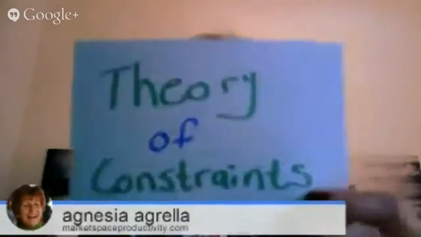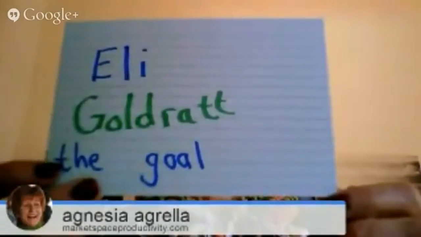I've also used another approach, which is called the theory of constraints. That was created by Eli Goldratt, and he wrote a book, The Goal. It was one of the most exciting books that I've read from an academic perspective. He actually wrote the theory of constraints as a novel, and he explains very well how the theory of constraints works.